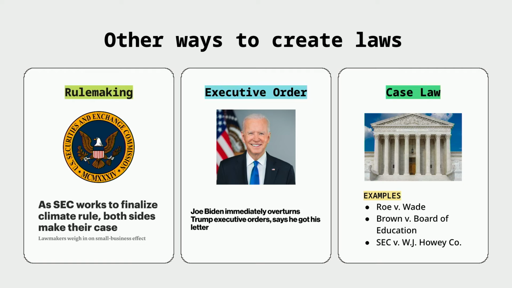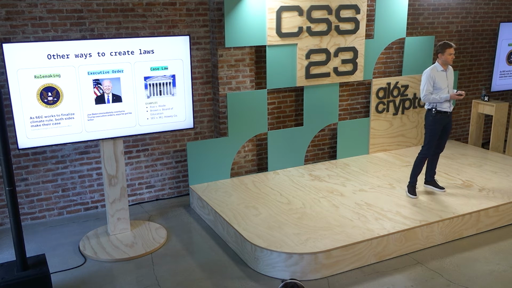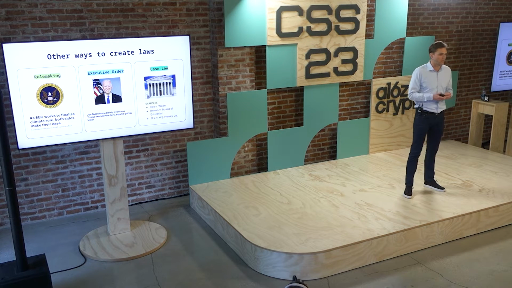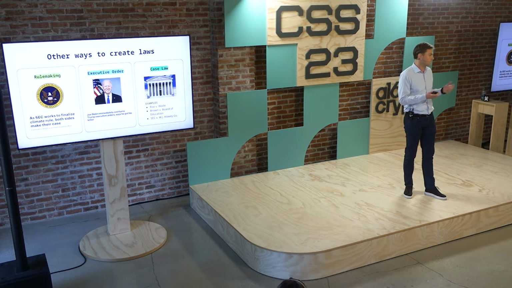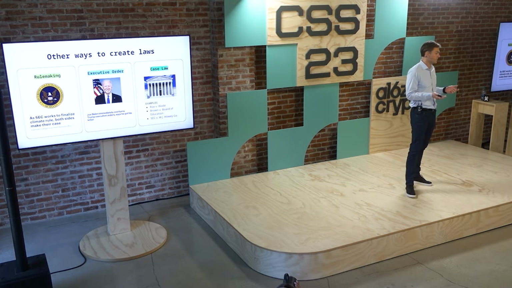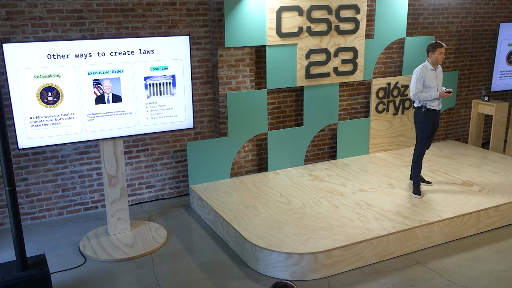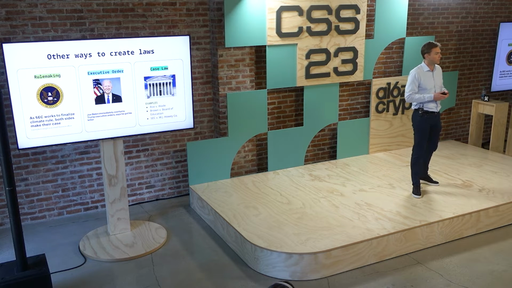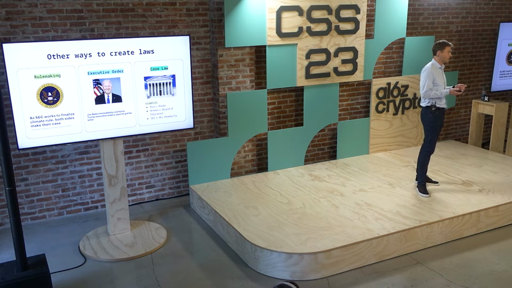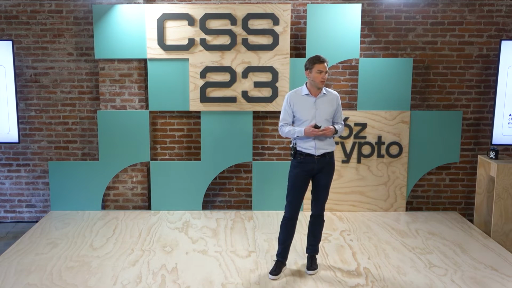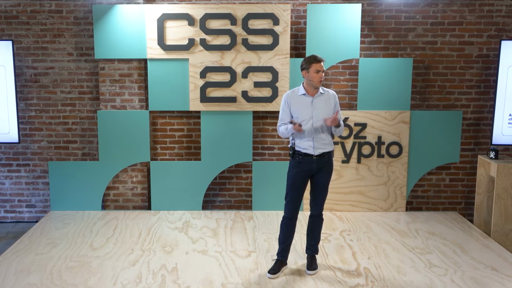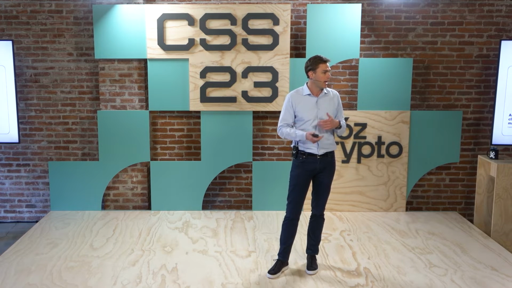The next one is an executive order. This is, from a basic perspective, a power bestowed upon the presidency that allows them to direct individual agencies to take a specific action. Now, the most famous executive order of all time was the controversial EO that came from President Trump, in which, on a national security basis, he banned the citizens of about 8 or 9 countries from entering the United States. Now, obviously very controversial. Ultimately, the courts overturned that, and it no longer became the law of the land.